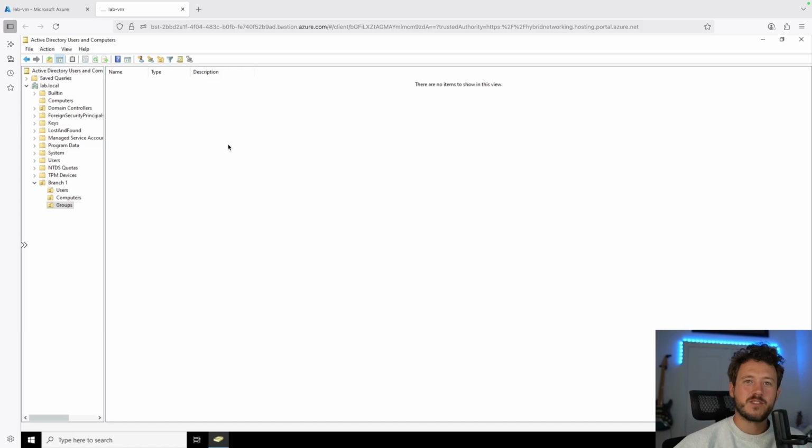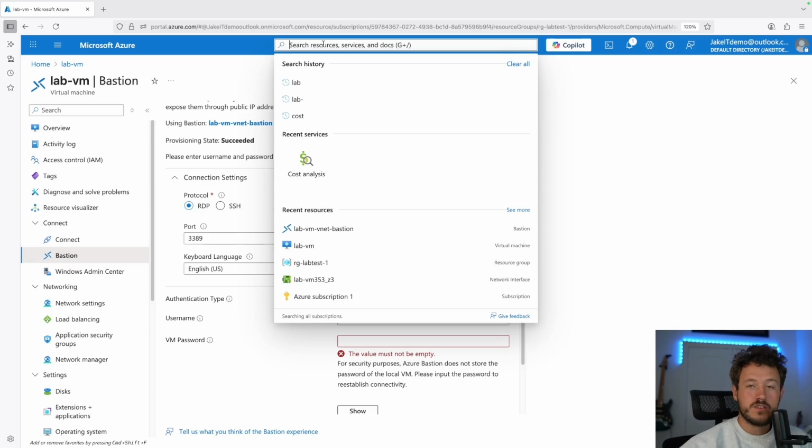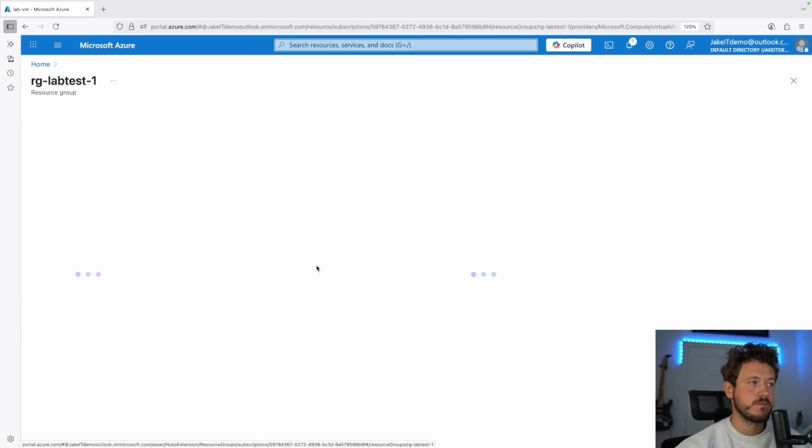Okay, today we've actually taken our Windows Server instance and we've promoted it to a domain controller. We have a users folder, we have a computers folder, we have a groups folder, we can see our domain, lab.local. Very important if you don't want to pay lots of money for these labs: go ahead and close out of this screen, go back to Azure. Up at the top here, you should be able to search your recently visited resources, and you can see your resource group. Lab test one was what I named it in the past episode. Go ahead and click on that.